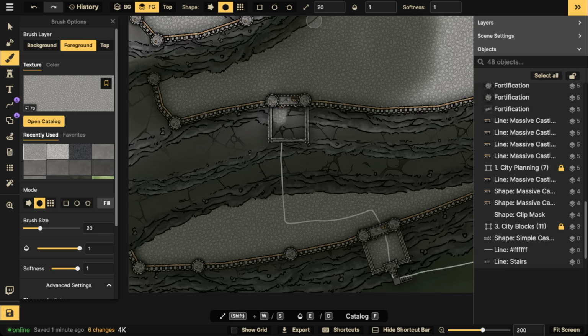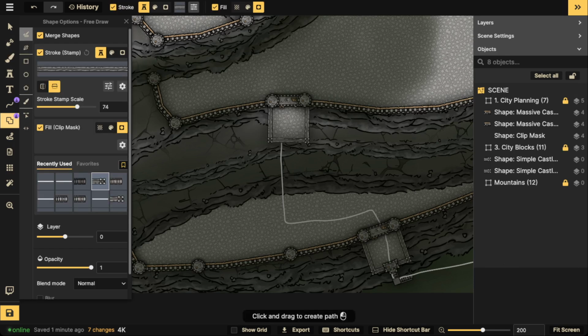Where are we at for time here? Oh, 34. Yeah, we got some time. Perfect. We'll keep going. All right, so we'll go ahead and place that platform there. There you go. And now what I might want to consider doing is making a series of platforms. So your players travel up one platform, take a pair of stairs, and then go up to the next platform.